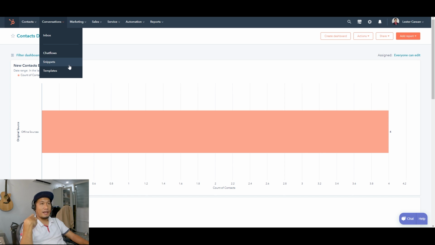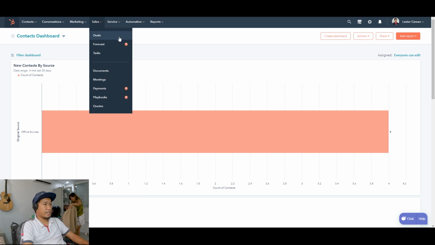For example, typical answers to like, how much are your products? Or do you deliver? Or your typical questions. Instead of you typing them out, you just pull out a hashtag and then you can get the canned message for that. Yung templates, medyo similar siya, pero ang difference ng templates is full email siya, hindi siya short messages lang.